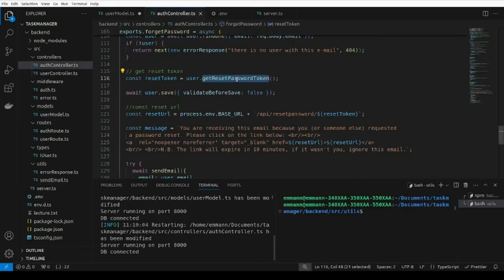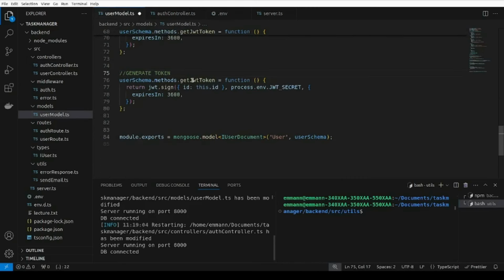Now let's create a method named getResetPasswordToken.